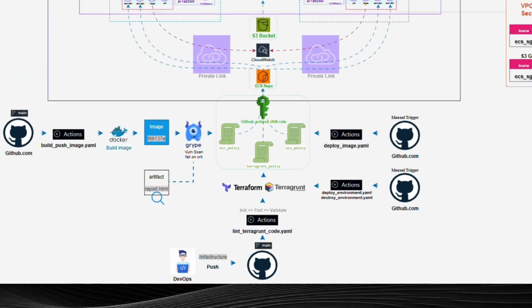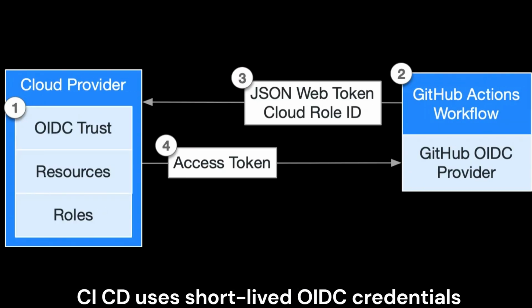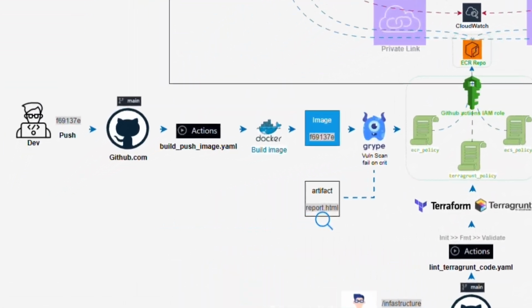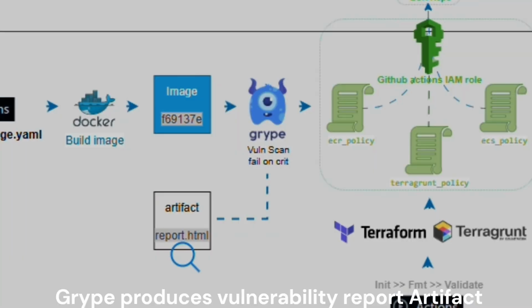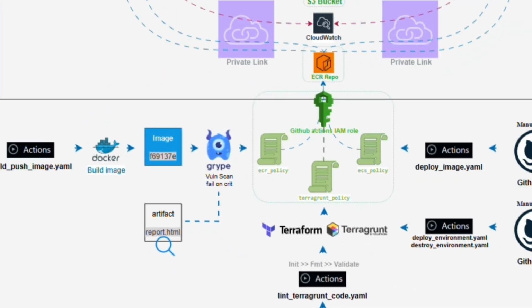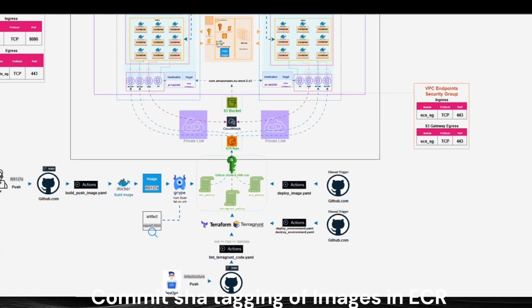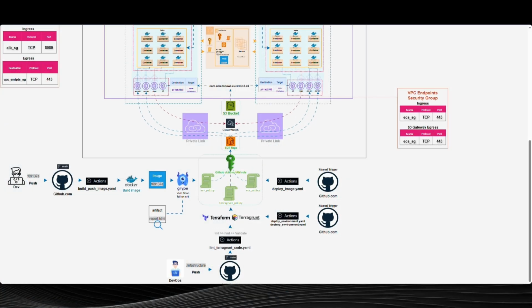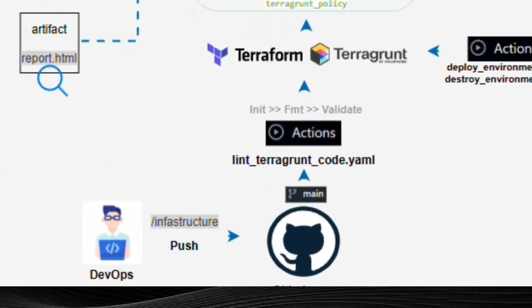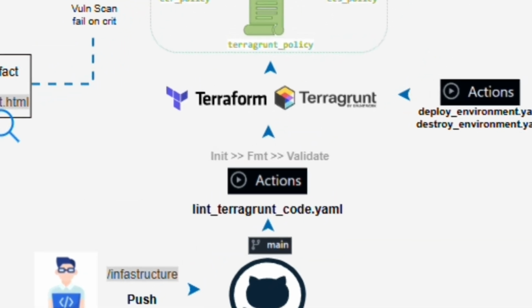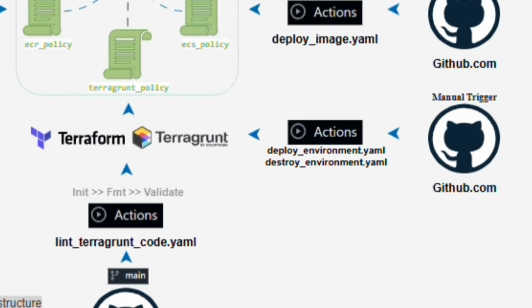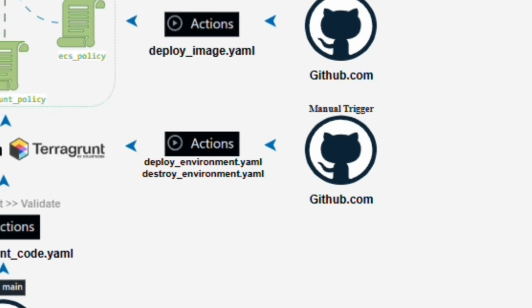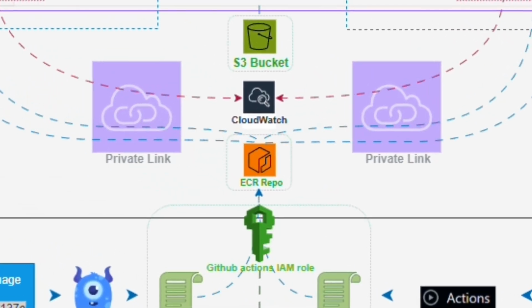Secured CI/CD is using GitHub Actions with OIDC Federation for short-lived credentials. The pipelines in question are the image build and scanning pipeline secured by Anchore Grype with vulnerability reports as artifacts, which are pushed to an ECR repository with tagging done corresponding to the commit SHA of the repo. Important for traceability. There is also a pipeline for linting Terraform code for changes to infrastructure, only valid and correctly formatted infra passes. Pipeline for deploying and destroying infra to development and production environments, and finally a pipeline for deploying images stored within ECR to the ECS service.